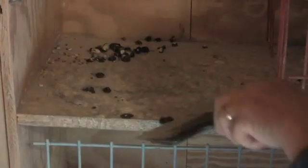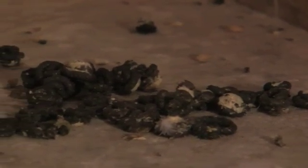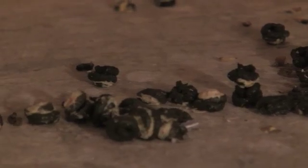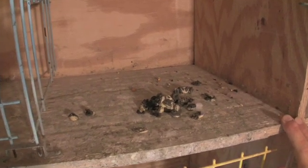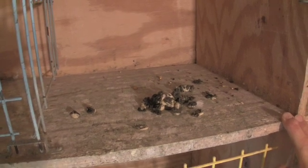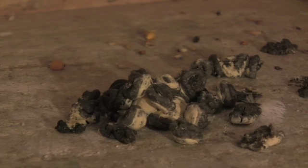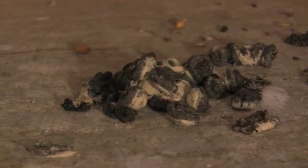As you can see from the droppings, this bird is extremely healthy. Most of the droppings are round, they're a good consistency, and a good color. Here's the nest box of another hen, and again you can see the droppings are piled up, located in one small area, which signifies that the hen rested well all night. The droppings are a good consistency — small round balls — and this is what you want for pigeons that are in form during the race season.